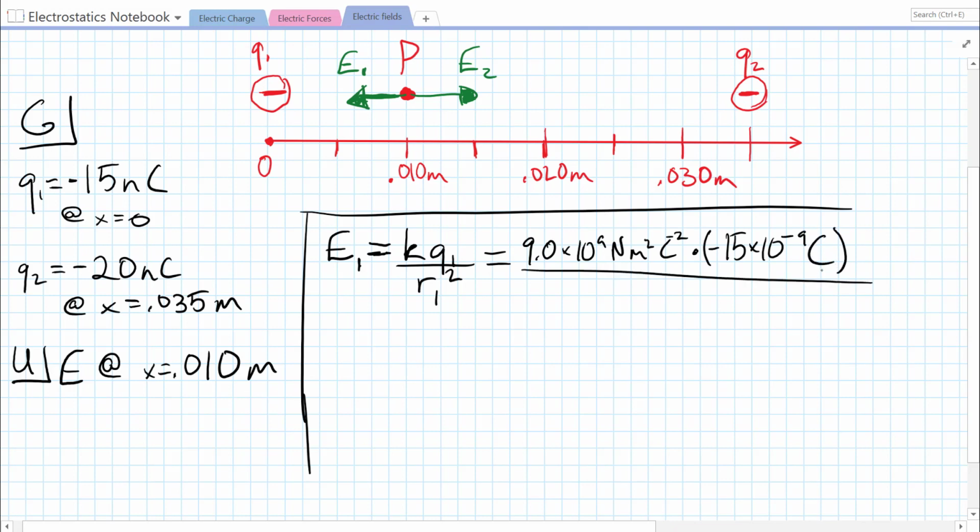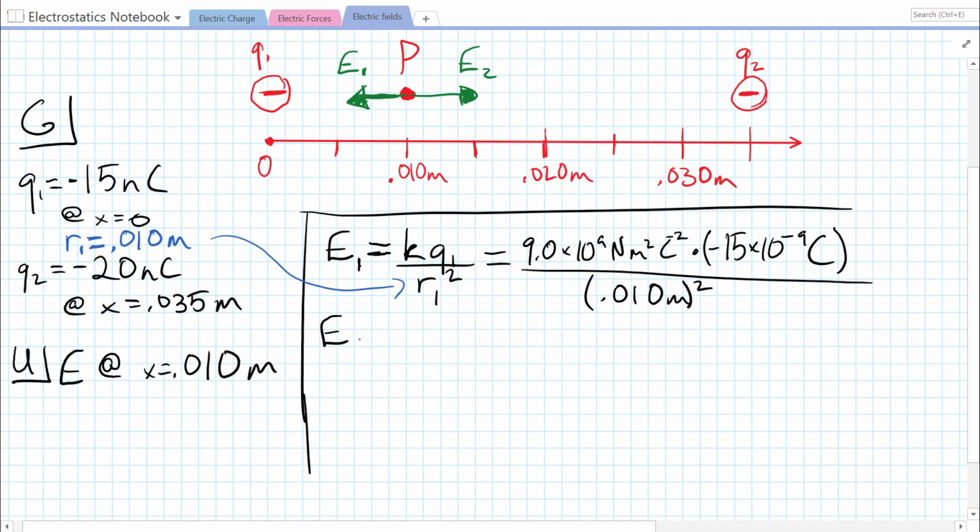divided by r squared. R is our distance, the distance from the charge to the point that we care about. Now that's not explicitly given, but we can see the distance from Q1 to P is 0.010 meters, so I'm going to add that into our givens. R1 is equal to 0.010 meters. And then we can go back to plugging that into our equation, so that's going to be 0.010 meters all squared, and we will get a value for the electric field.